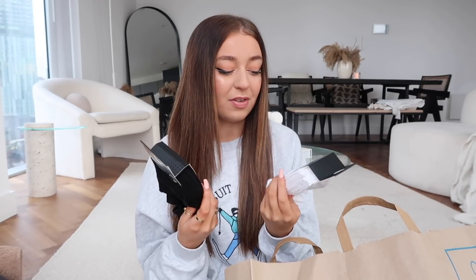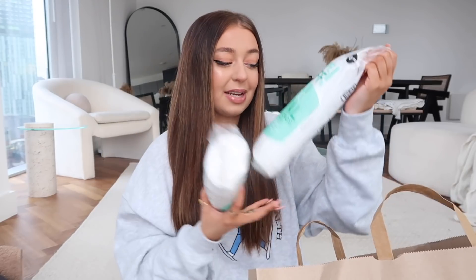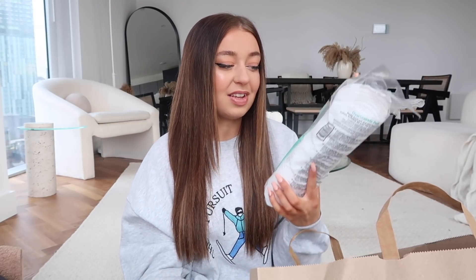Then obviously had to pick up the essentials. I picked up some socks because I'm always in dire need of them — these were £2.50 each. I got a pack of five white and a pack of five black. They're actually arch support workout socks, which is good because I've told myself I'm going to try and go to the gym this year. Then I picked up some cotton pads — these are 90p for 100 oval cotton pads, so I picked up two packets because I go through them like nobody's business.